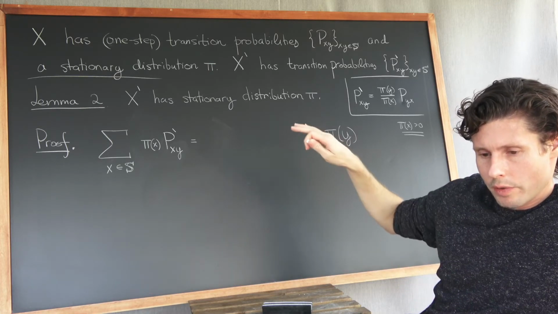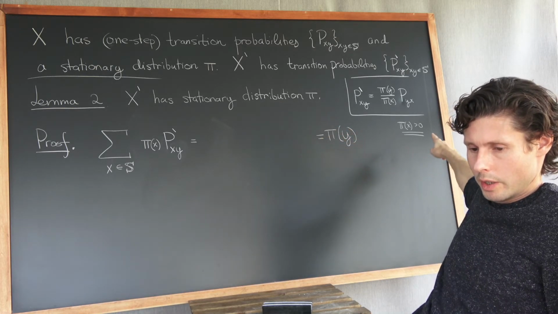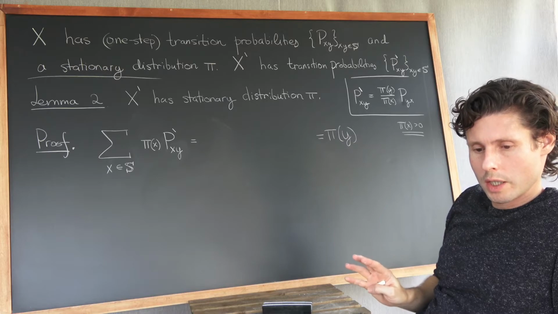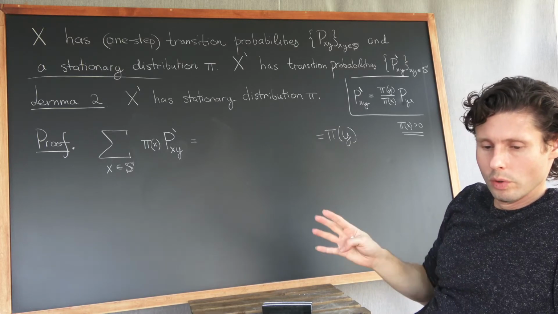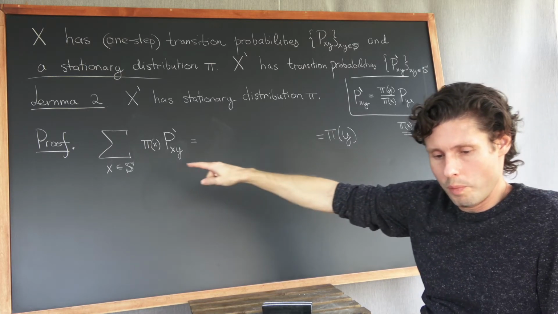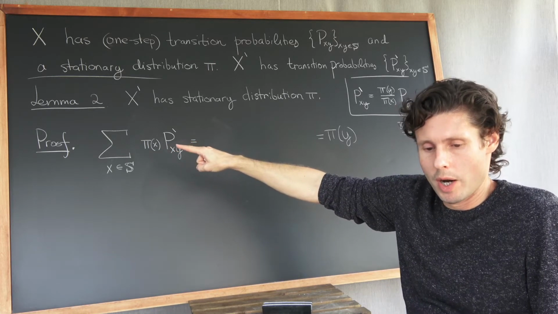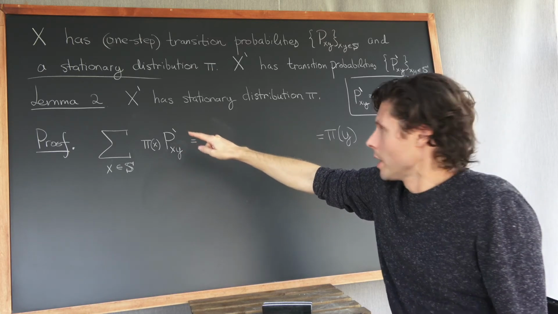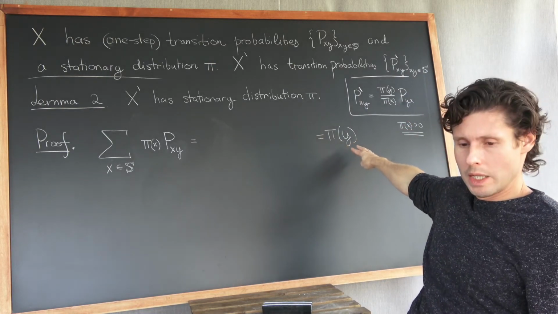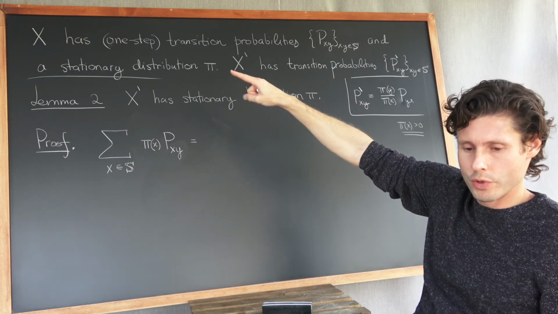We know that pi is already a distribution. We don't even have to check this part. We know that pi is a distribution that's even strictly positive on every single state. The only thing that you need to check now is global balance or local balance, but here we're going to go with global balance. We're going to check this global balance condition. So pi is now being verified to be a stationary distribution with respect to the P primes. We know that if I erase the prime there, this equality is immediately true. Why is that? By the fact that we're given that X has stationary distribution pi.